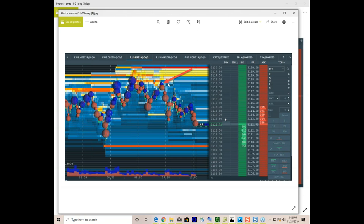It's not like I'm risking it up to 20 here. I'm saying, okay, this should go. I tried it once. It came up. The selling dried up. The buying dried up, I should say. Now the sellers are coming back in. I will sell it here now that I'm getting confirmation, at a worse price.